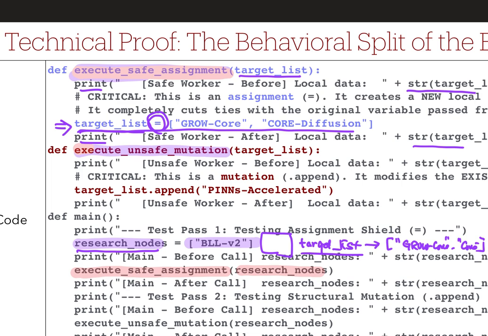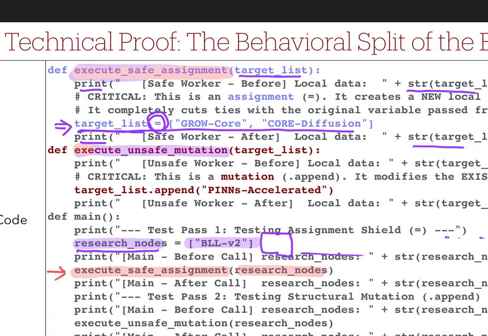And once the value of the target list is displayed by the print function, this local variable will be erased from the memory. So when I call this function, the value of the new list will be displayed, but my research node is still attached to this list of BRL v2.